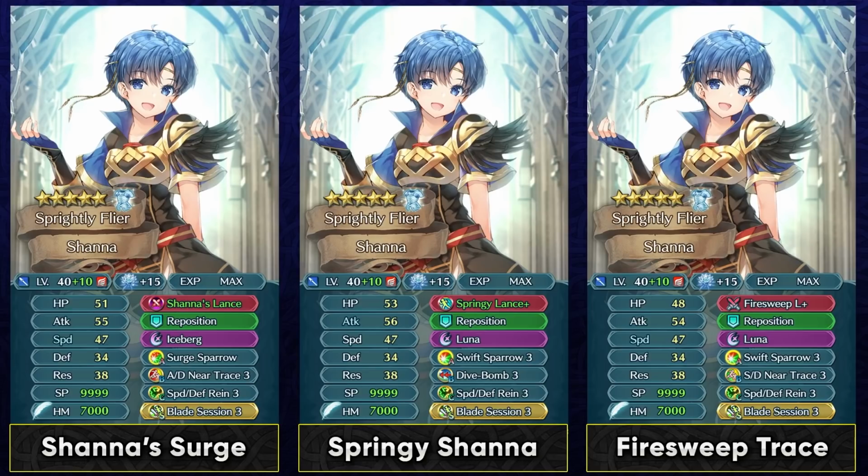And Near Trace can give you that counter utility in the player phase and also the in-combat debuffs, which Shanna definitely appreciates. So that is the basic idea with this kind of build, to function in the player phase, heal up, do the Iceberg damage, and use the counter utility to get out of there. You can also run some other weapons over her preferred weapon, like Springy Lance for example, if you want to have some extra offenses in your weapon.